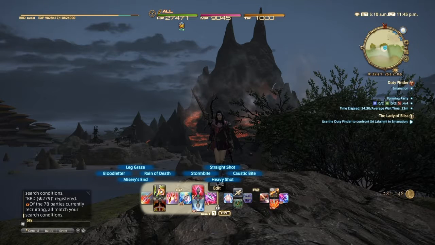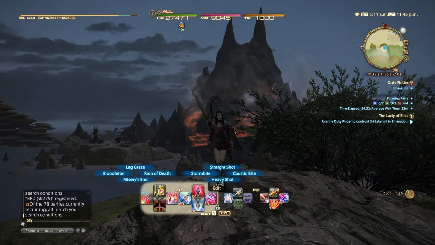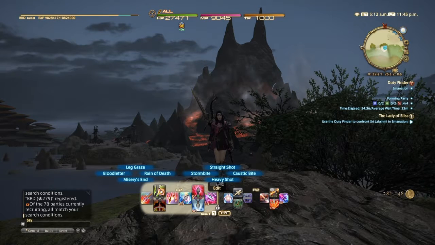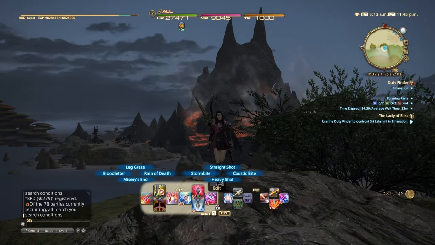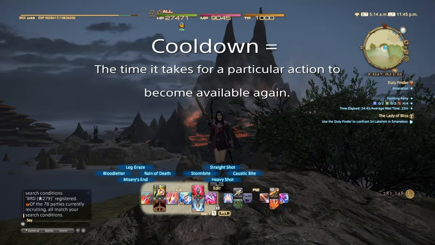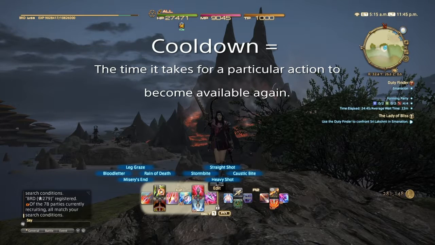So on the right hand side of this selection, I put my main attacking skills, the ones that have relatively what we call a cooldown, the time that it takes for you to be able to reuse that skill.